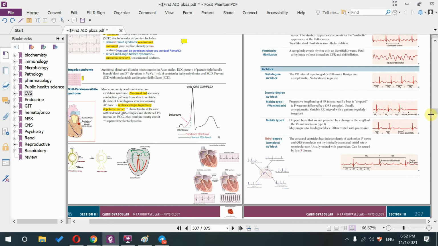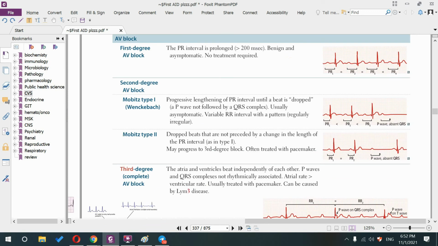Look guys, in general in the USMLE, you always think cheap and you always think less invasive. So a pacemaker will do it, yes, but first of all you have to give atropine. If atropine will not cut it, you will do a pacemaker. Just always think about saving money for the health system. That's the first thing you need to think about, and the second thing, less invasive for the patient. So yeah, okay, next thing.